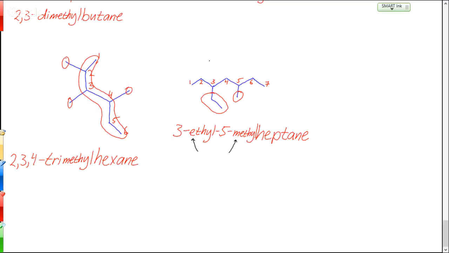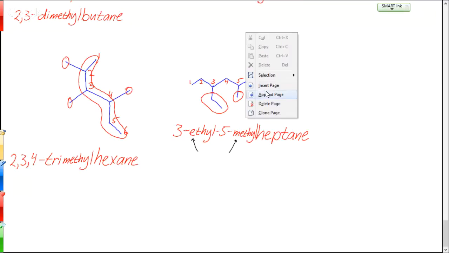It would all still go, if they're all methyl groups, they all still go in this group. Okay. Thank you. All right. Okay, so this is all good. Seems like everybody's on the right track. A couple little common things here and there, but as you practice this, it'll be fine.